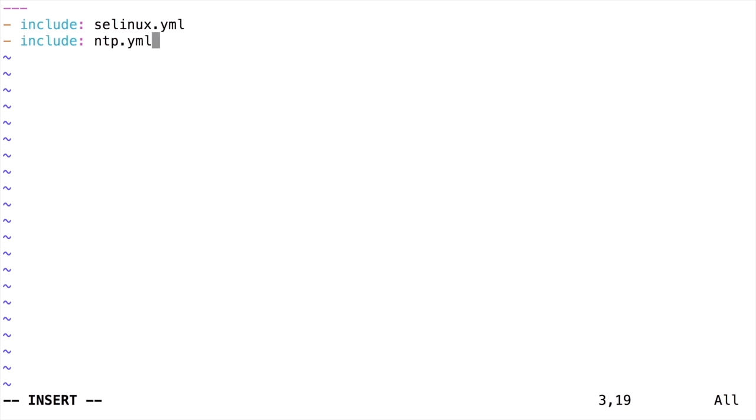So when I call the role in my main playbook, it will start with the SELinux tasks file, and then it will move on to the ntp.yml, including everything that's in the task. So it would act upon the task in there, and then it would move on to the template task, which would pull in the templates file. It would move on to the handler and restart, which would pull in the handlers, and it would pull in the vars that I defined in vars main.yml. So now in our next lesson, we're going to show how to call these roles in our main playbook.